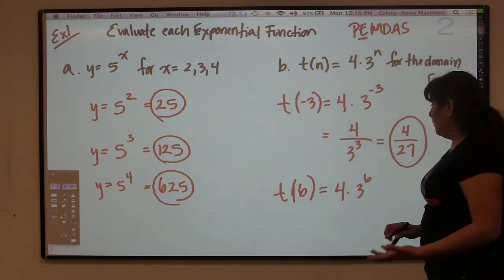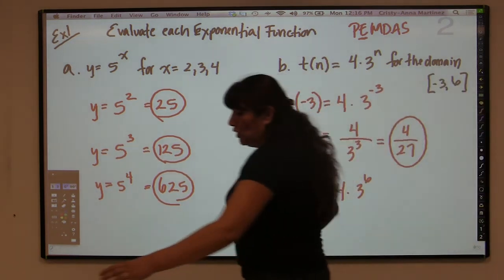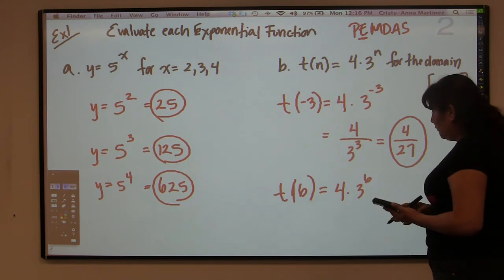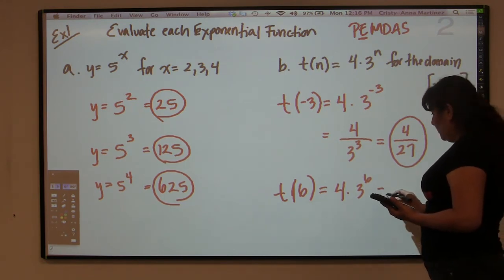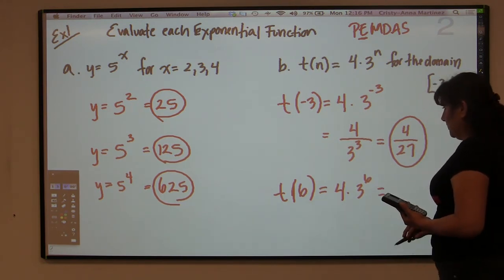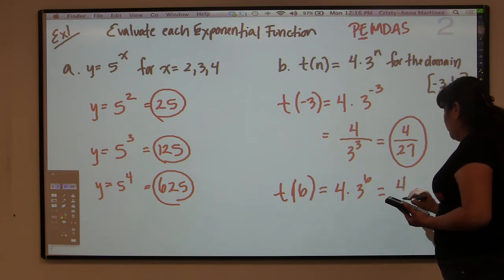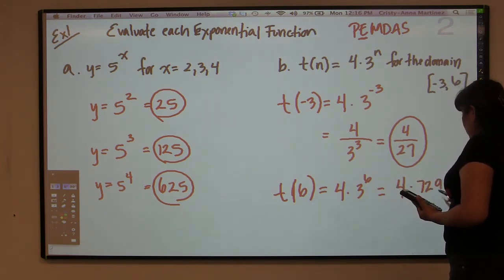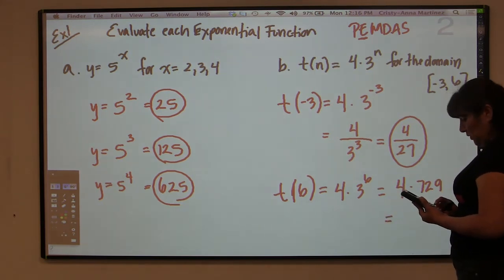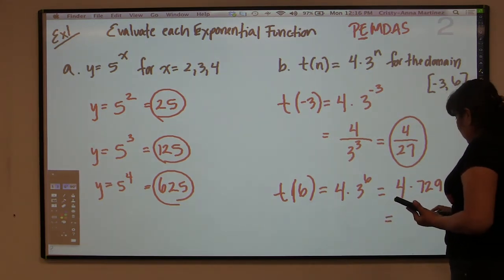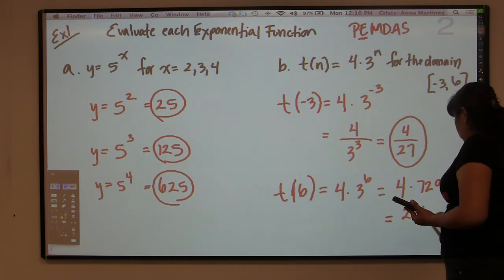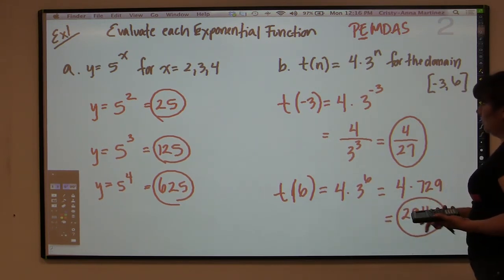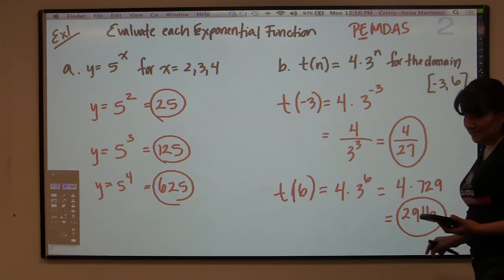All right, but again, we don't go 4 times 3 is 12. We go 3 to the 6th power, and I'll get my calculator for that, it's a little bit big. So 3 to the 6th power is apparently 729. There's no negative exponent this time, so I don't have to move anything to the bottom, but it's 4 times 3 to the 6th power, which is 729, and then 4 times 729 is 2,916. So when n is 6, the value of this function is 2,916.